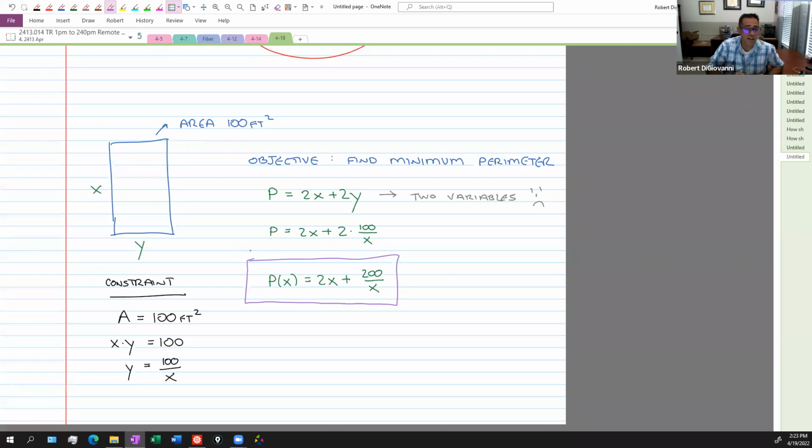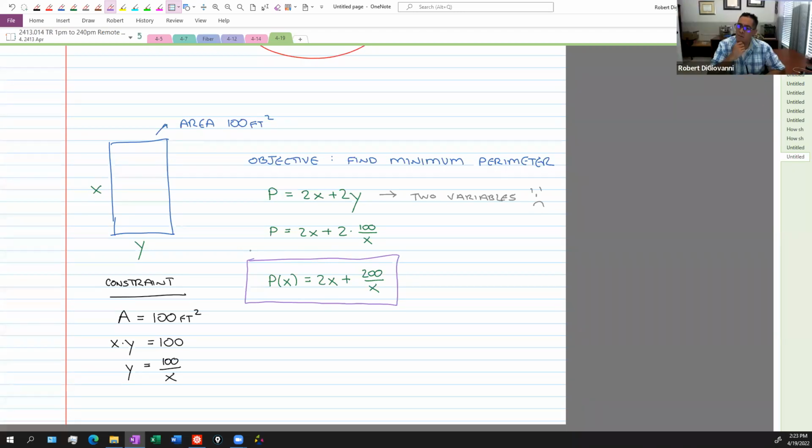Anyways, you are standing, two roads diverged in a yellow wood. You are standing at the divergence of the two roads. You have to figure out, is this closed or open? And it's not a guess. You've got to think about this. Is there a smallest value x can be? You have to have an area of 100. You have to.